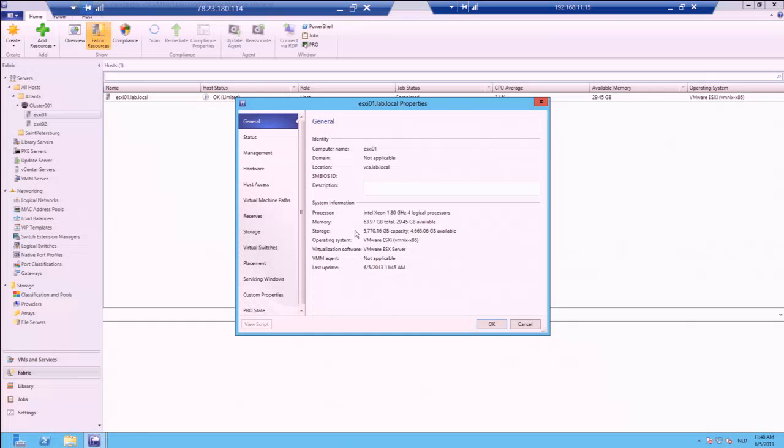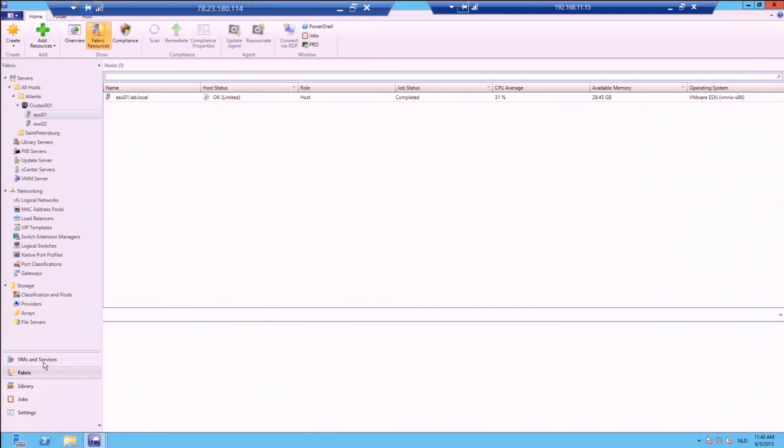It tells me what kind of processors I've got, how much memory there is, how much is still available, and we'll see that in a second. How much storage I have: at this moment, around 5.7 terabytes with quite some space available, and so on. So all that information is ported to Virtual Machine Manager, and you can use that on a daily basis to do your work, right?